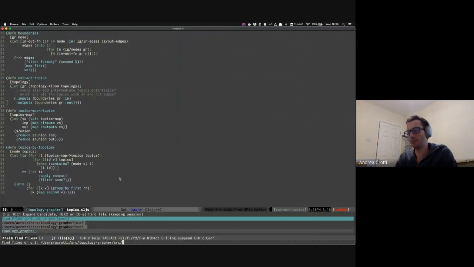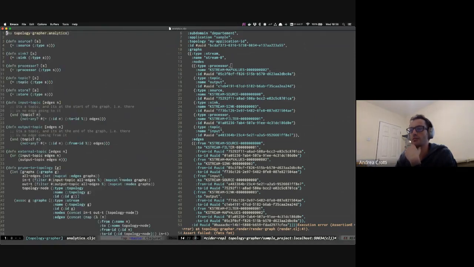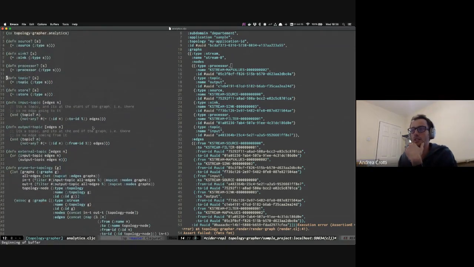Another thing which is maybe useful is that, not everything, but the topics and analytics files are CLJC. So these are actually used in the project in ClojureScript because they allow you to do some analysis on the graphs. So that's also useful if you want to write your own front end for this stuff. At some point, maybe I'll be able to actually open source what we have.